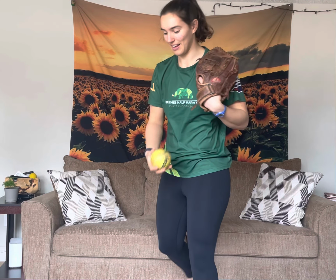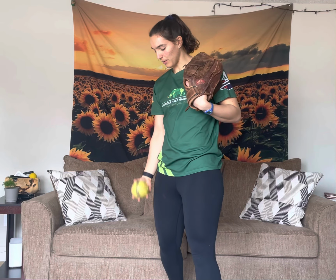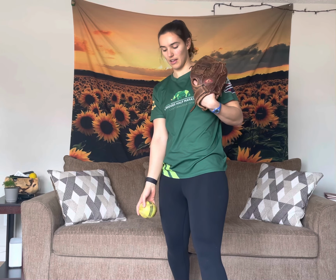I'm going to try to demonstrate this. Like I said, I drew my stripe a little bit crooked, so it might not be a perfectly straight line, but when you snap it, you want to essentially see a nice straight line. If you don't have a catcher to snap to, whoops, that was not a great one. Here we go. If you don't have a catcher to snap to, you can just snap these to yourself. Bring it down around your belly button area where you'd normally let go of the pitch, or you'd release your wrist snap, and just pitch it up towards yourself. It'll give you a really good chance to practice that forward and upward wrist snap while also seeing and making sure that ball is spinning just the way you want it to.